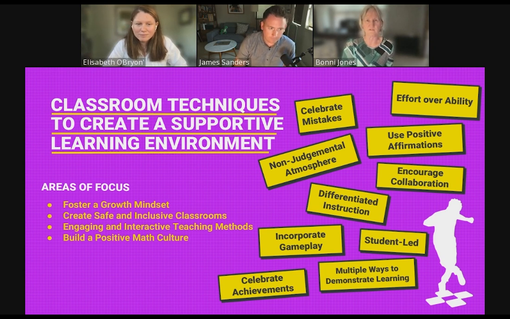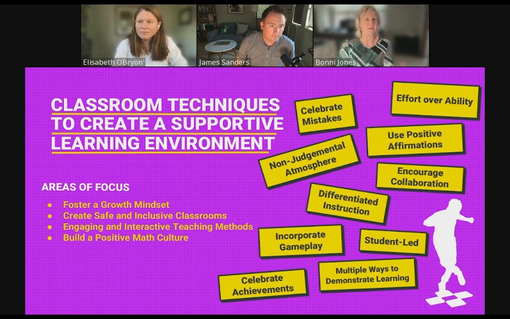One of them is to give them multiple relating concepts. Don't just rely on one kind of thing. The more experiences they can have, the more chances they're going to be able to connect to some background knowledge, to some experience they have, and draw on and pull some things together. And then another one is experiences where students are empowered to accurately assess their math themselves and correct themselves.